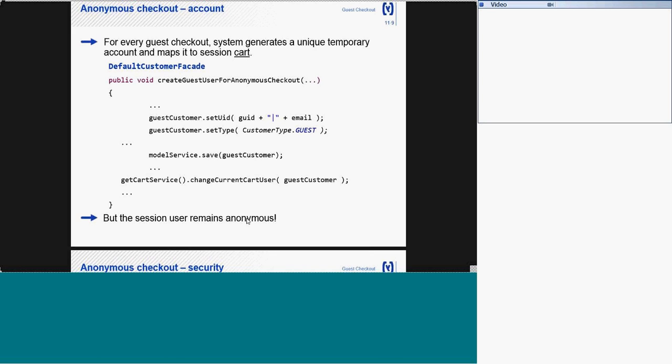Okay, are you getting it? This is how we are doing it, and the session itself remains anonymous for this particular user. So the browser session is not getting tracked by this.